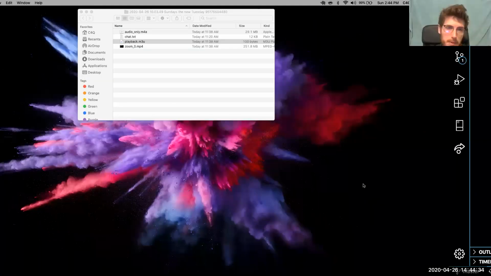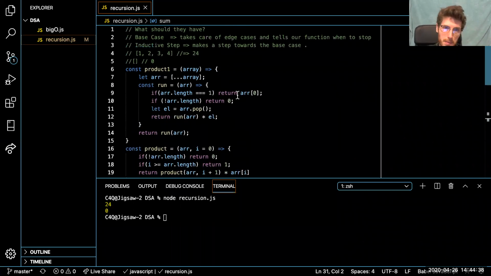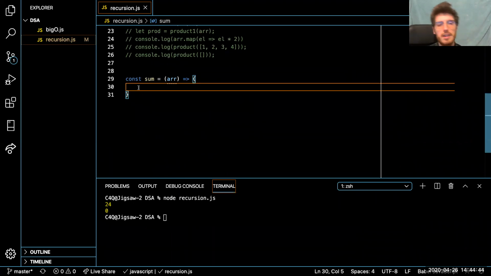So let's take a look. This problem is very, very similar to our last problem, and this is a problem you should probably remember. Okay, so let's think about this. Let's start with our very base case. Let's think about what's the smallest input somebody could give us and what we would want back.